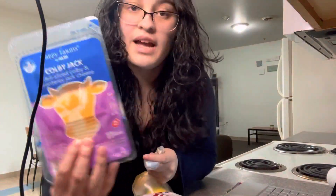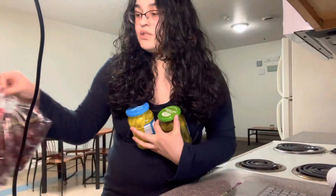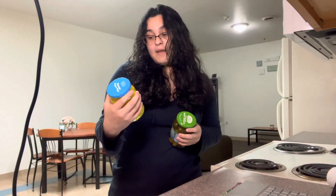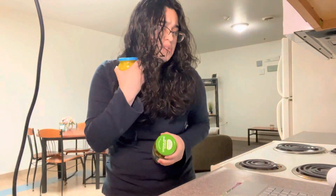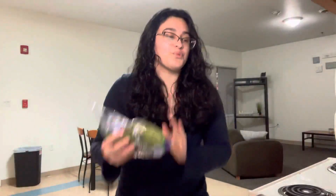I found it — I got Colby Jack. And I got my two lemons; I only need one, I don't know why I thought I needed two. My pickles — grapes aren't in the recipe she used, but I like putting grapes in mine. I got banana peppers, pickles, celery, crushed pepper flakes, and parsley — wait, that's brilliant, I got cilantro instead of parsley. Why did I think that was parsley?